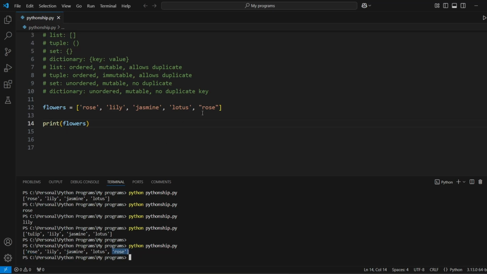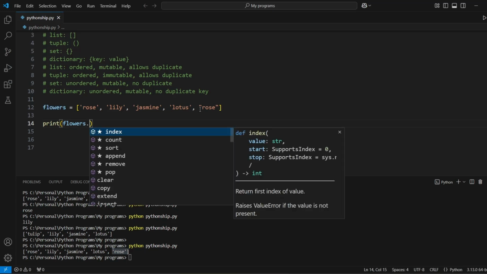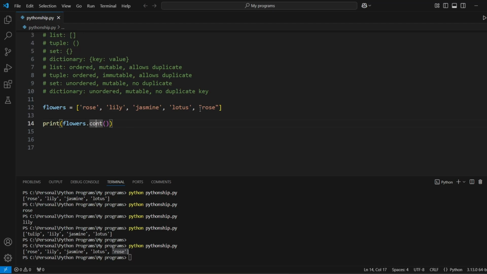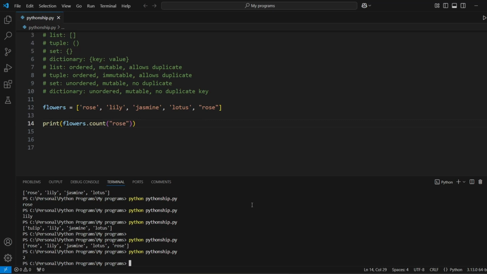Python also knows that we have added rose twice in our list. To show that, let me ask Python to count roses in our list. It returned 2. Now one thing to note is that although indexing in a list starts from 0, counting starts from 1. So since there were 2 roses here, it printed 2.